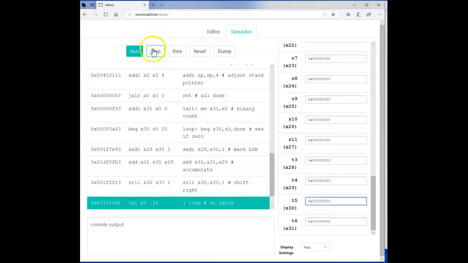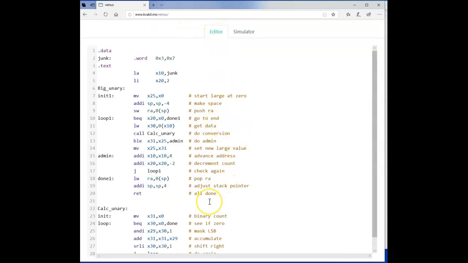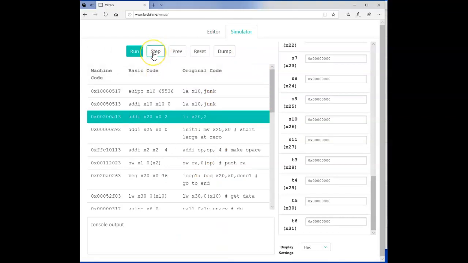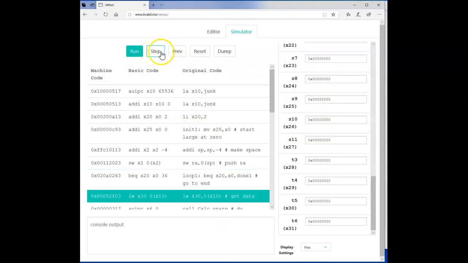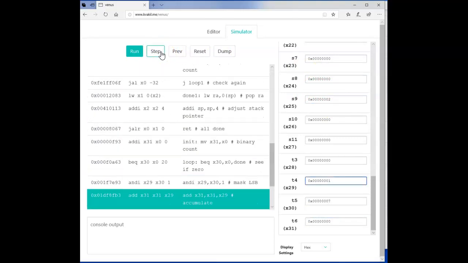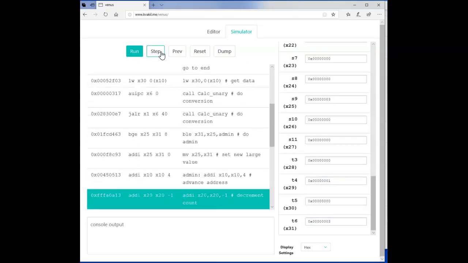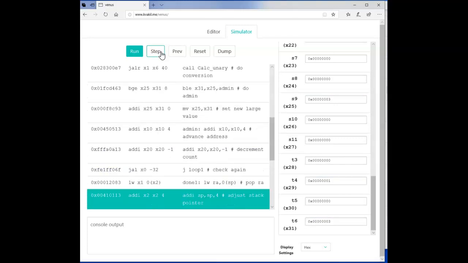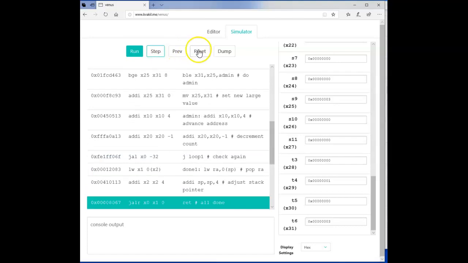And it has some problem here. I think it jumped in the wrong spot. How about decrementing the loop count by 1 rather than 2? All right, let's try that again. Okay, so we're interested in x25. It should come up 3 at some point. There's the 2 from the 0x3, and there hopefully there's the 3. Looking good. Pop, pop, pop, pop, and we're done. Okay, so we're going to call that done.